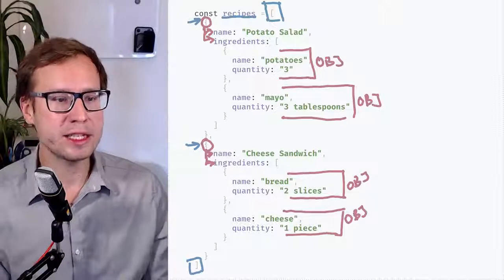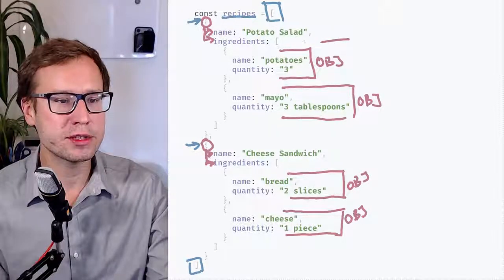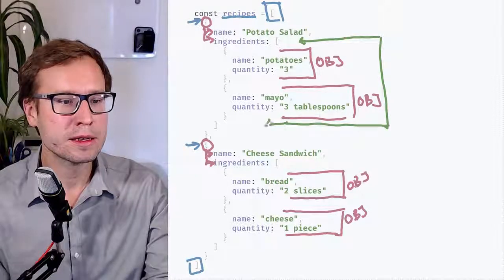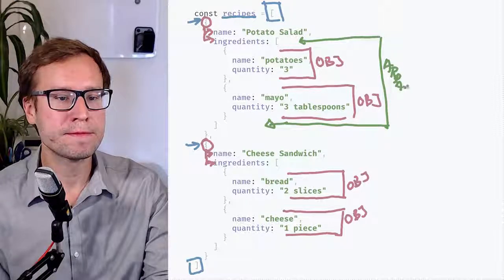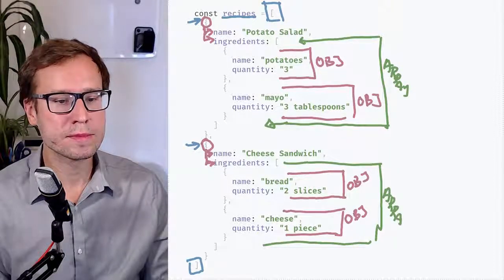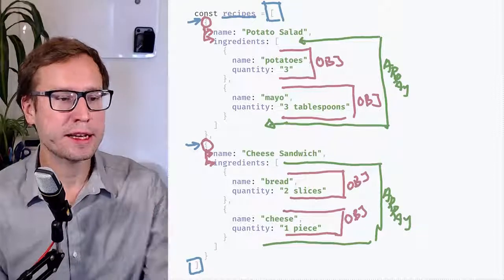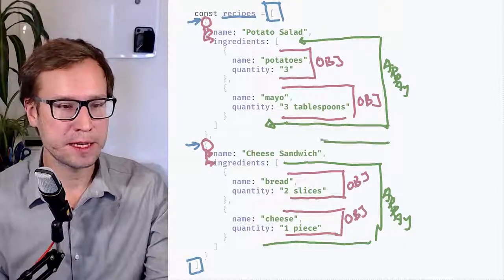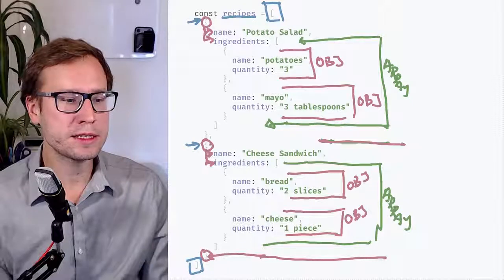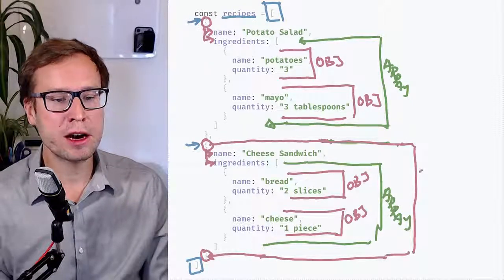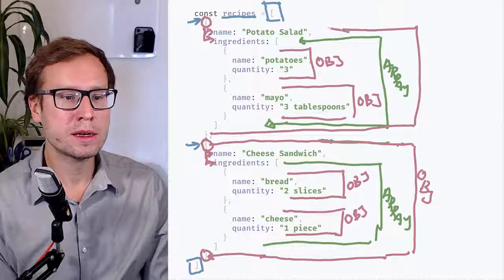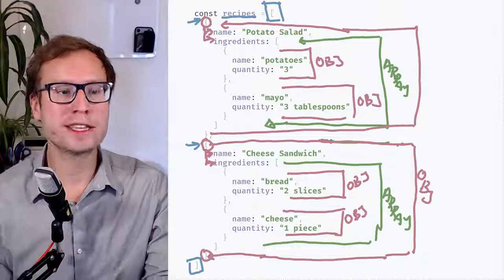Okay, great. So we see that we have two ingredient objects, and I'll use a different color here, I'm just going to draw what this is part of. Because we have these square brackets, this is an array. And the same thing here. That's an array of ingredients. Cool. And because I already determined here, actually let's make this my red color, each of these objects that I already marked, well, these are my recipe objects, and that makes two of them right here.